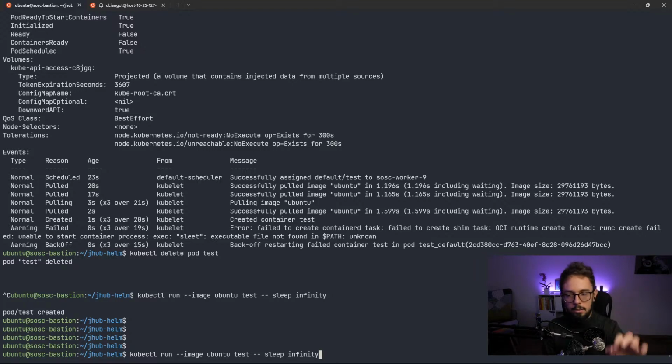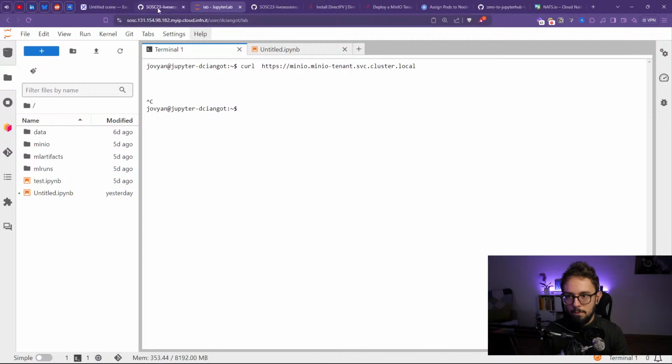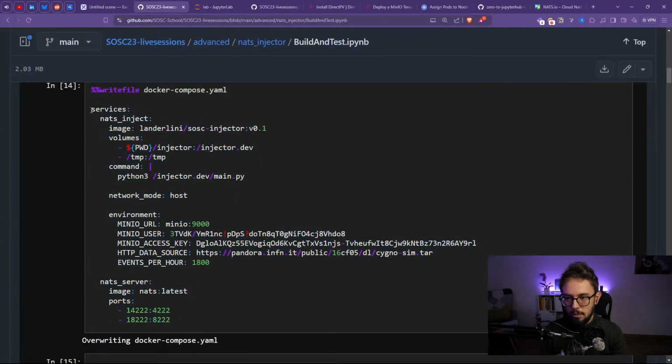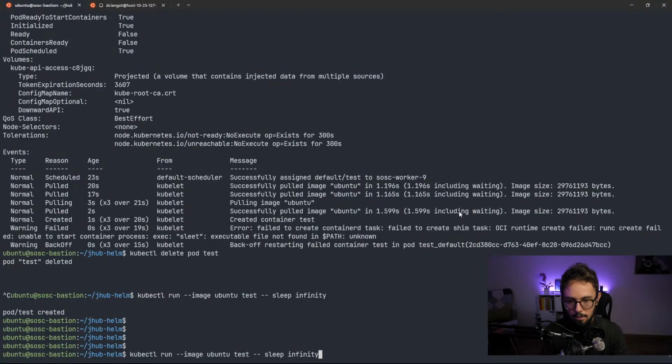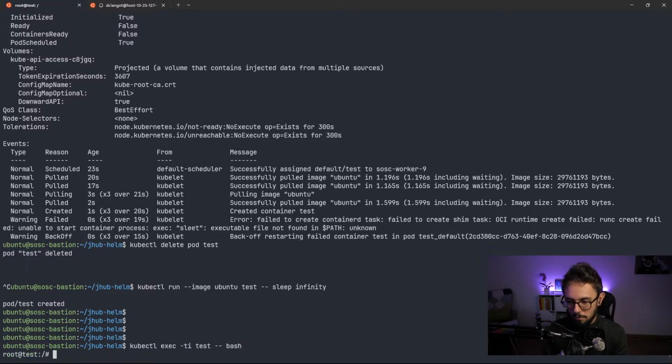So we are inserting this probe to understand if we manage to create the equivalent of this Docker Compose, the one with the injector, and the other container of the pod will be a NATS server, if then we'll be able to access the min.io server that we instantiated through the min.io operator. And to do that, I put this canary pod in here, hoping for being able to log in.